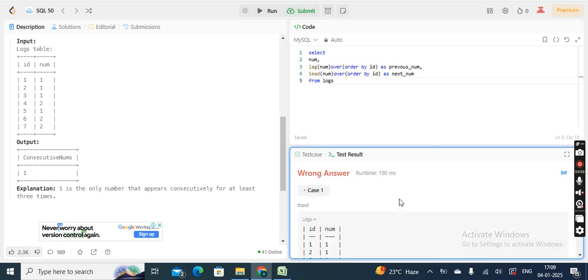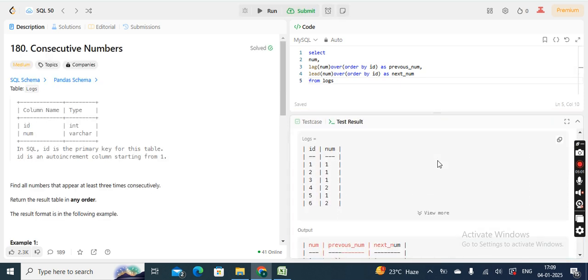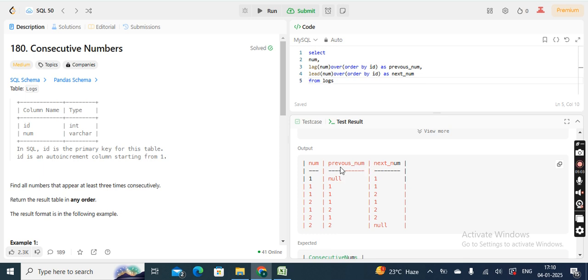This query is giving me two extra columns, one previous and one next. Now I want to take this null out. What I will do is go to my lag function and put a comma, one, because that is the first position I want, and then the column name.